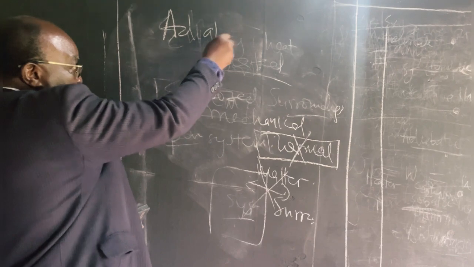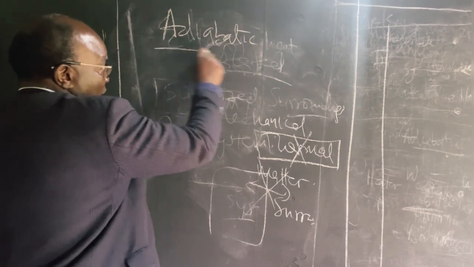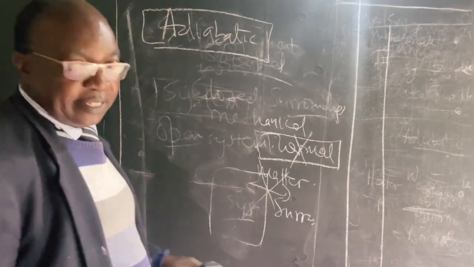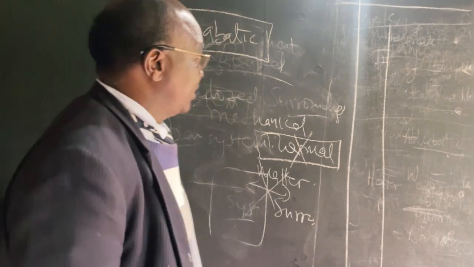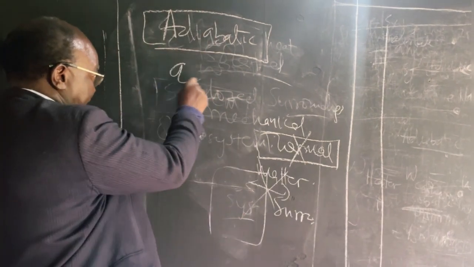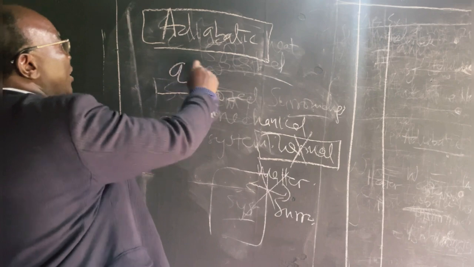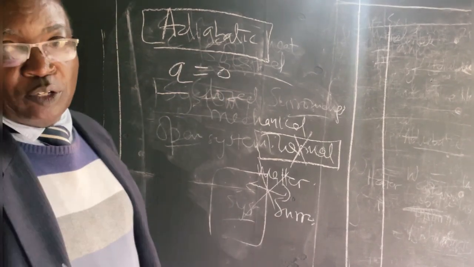So anytime you have thermodynamics problems, and you see the word adiabatic, it means that there is no heat transfer involved. And heat in thermodynamics is denoted as Q, so that in adiabatic systems, Q normally is assumed to be zero.